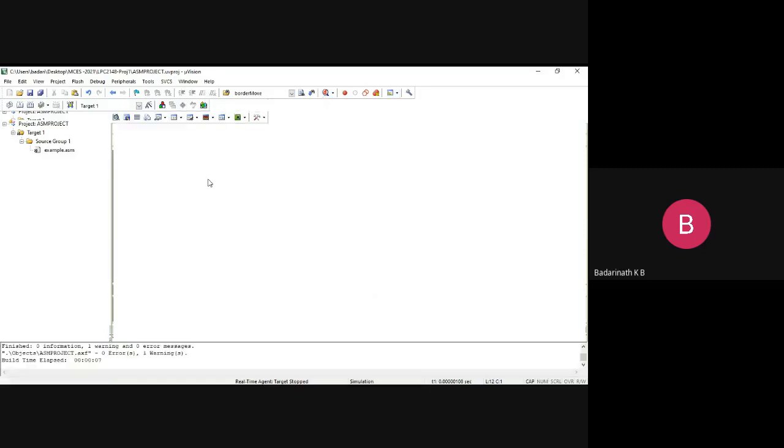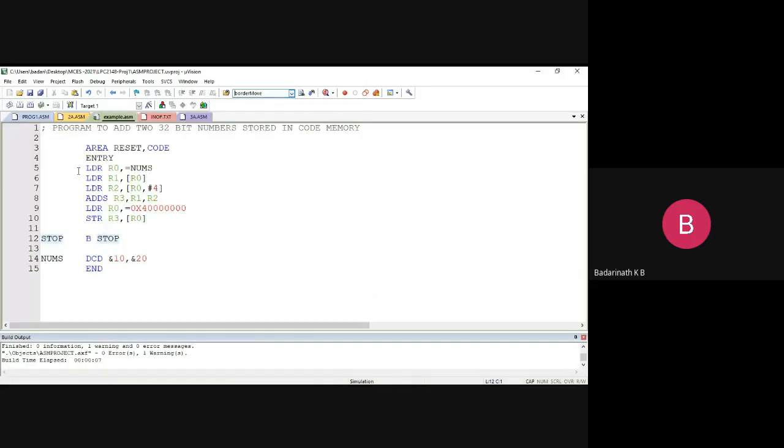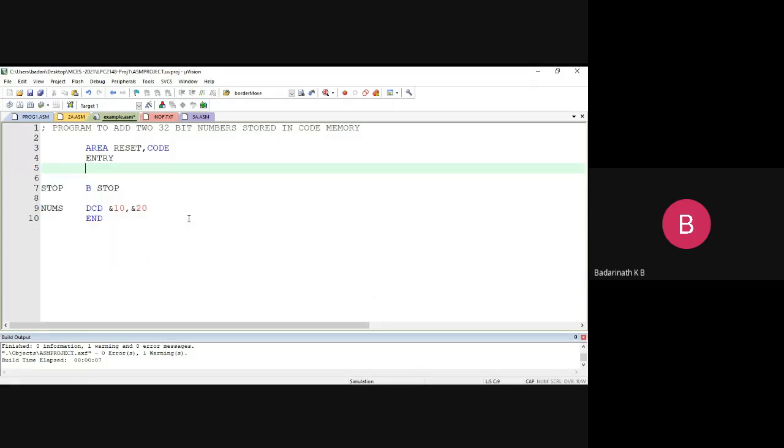So now what I have to do is add two 32-bit numbers. I have done it, but two 32-bit numbers was easy because a single add instruction could handle the two 32-bit numbers in a single shot. But now if the size of the numbers increases, let's say I take 64-bit, the same logic we can apply to 128-bit, 256-bit. Sometimes it's required to allocate a large number of bits to represent large values.